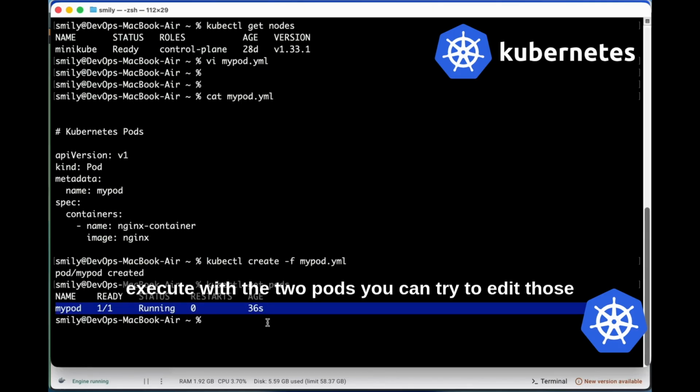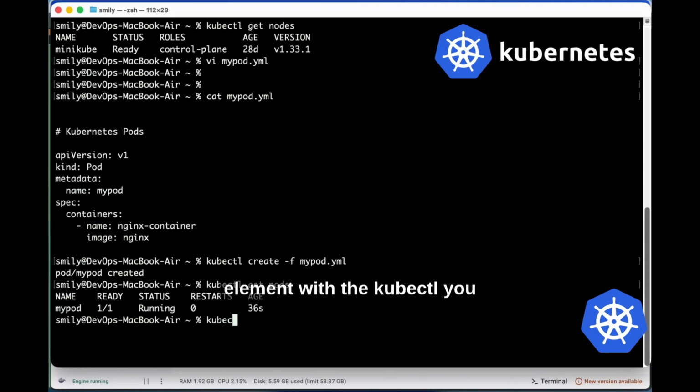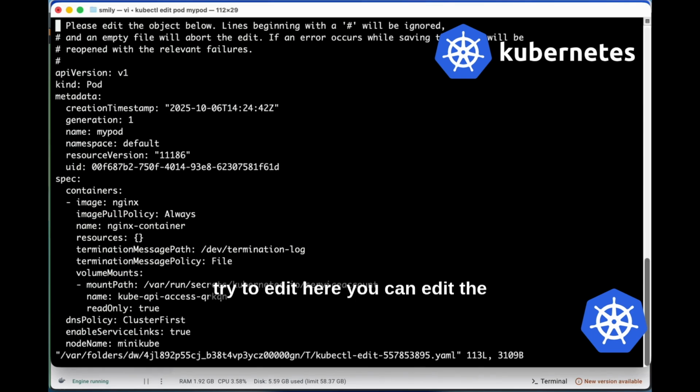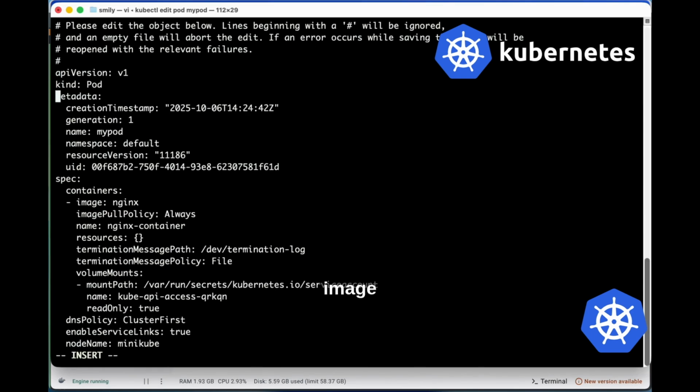Suppose I want to execute with two containers, you can try to edit those elements with kubectl. You can clearly observe this. I'm using kubectl get pods and kubectl edit pod. What is the pod name here? mypod. Try to edit here. You can edit the image, the Nginx image name is Nginx container.